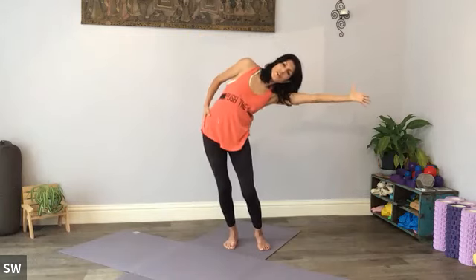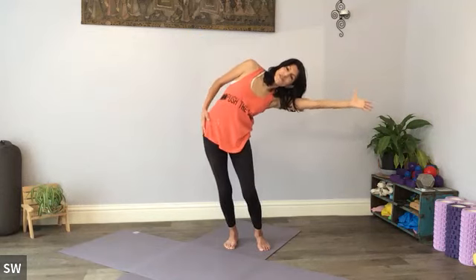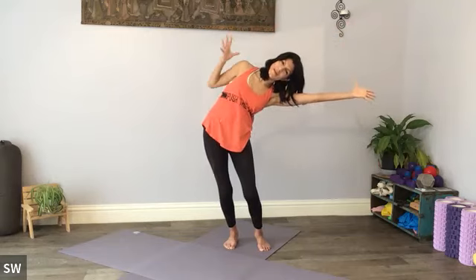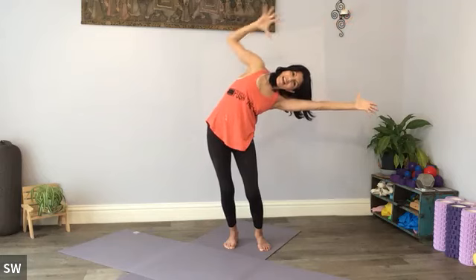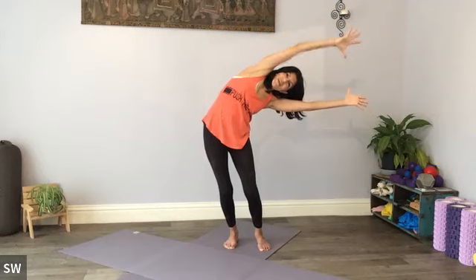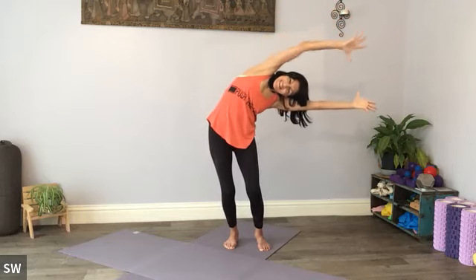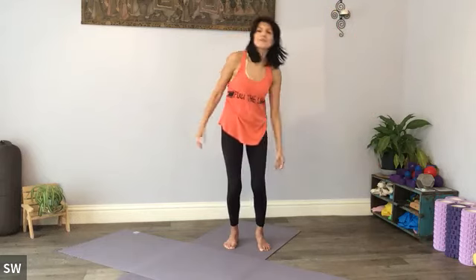Over to the other side — let the hips sway to the other side. Let's reach for the side wall, shoulder back and down. Feel planted through those feet. And then let's reach overhead and then draw the elbow in, so you feel the shoulder blade lifting and lowering. Reaching and shoulder back and down — we resist the temptation to let the shoulder drop. Big stretch, last couple of rounds. And then elbow in and come to centre.